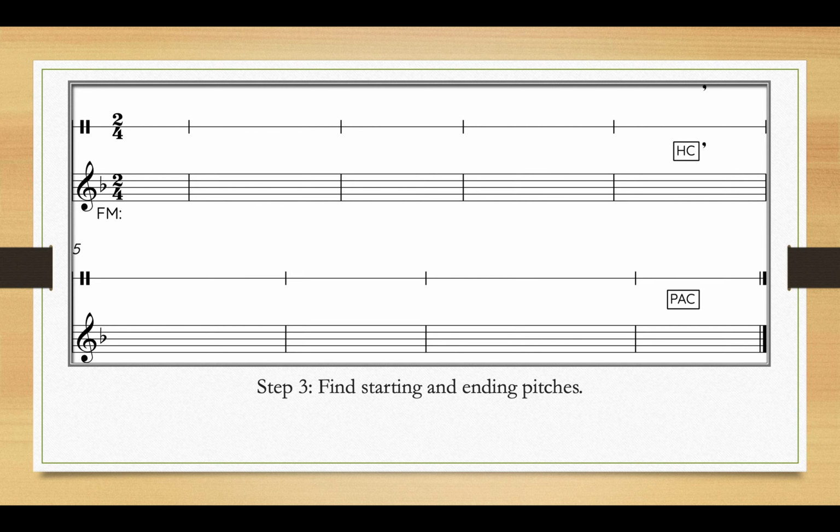Next, on this next hearing, focus on finding starting and ending pitches if you have not already done so. Figure out where tonic is, and then see if you can figure out the solfege for both the starting and the ending pitches. Once again, please pause the video and go listen to the recording again.